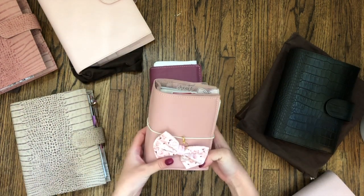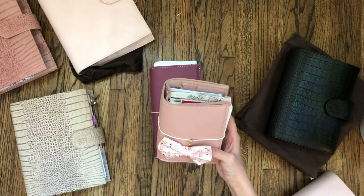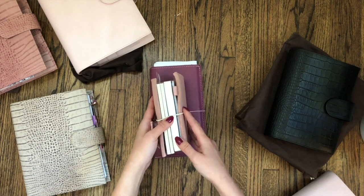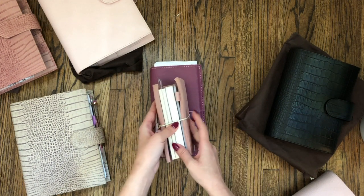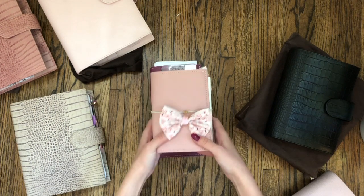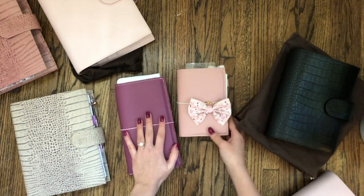And in the end, I moved away from Foxy Fix. I have a brief video on that. I still have their Himalayan salt. I still dabble, but in terms of their TNs, I just realized, and it took me a while, that I'm really just not a TN person. It's just really hard for me to write in. But I did keep these two because I just have a really big liking for these.